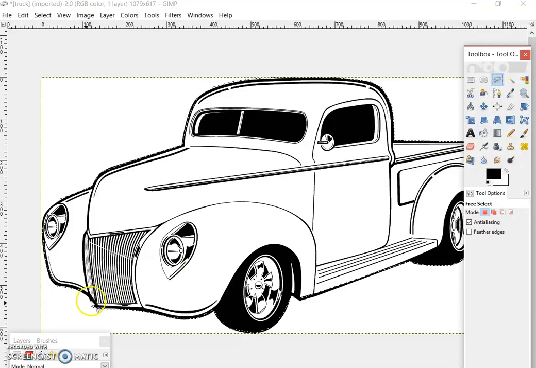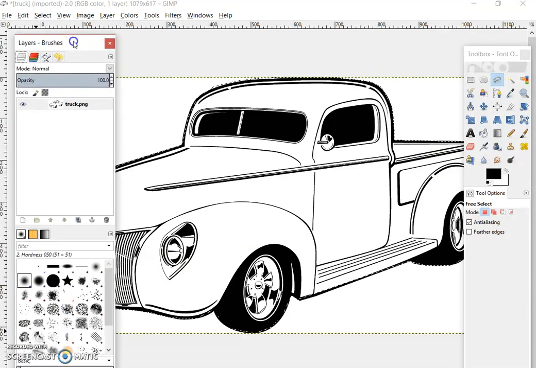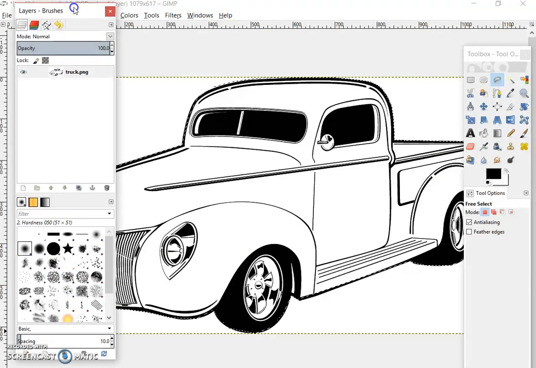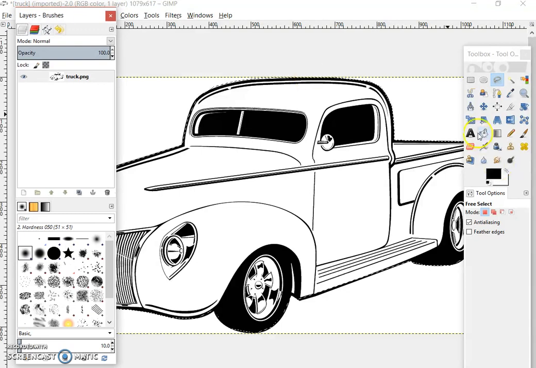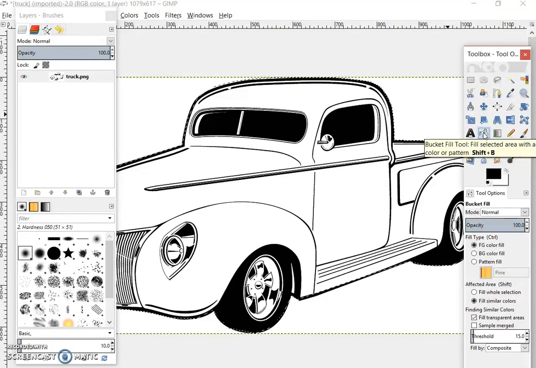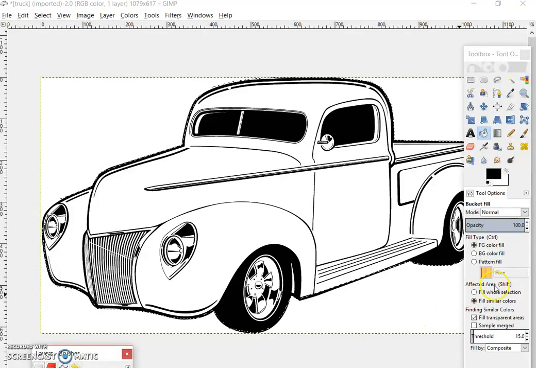Get your paint bucket. Actually, drag this up as well. Okay, so let's click on the paint bucket. And actually, let's get this one out of the way. We don't need it. Here's what we need. You want to dump this whole thing with black paint. Come down here where it says threshold. We want to bump that number up. I'm at least going to go to where it fills up kind of halfway. You can also, I think, drag it. Because if you crank that up, it's going to fill everything in black, which is what we want.